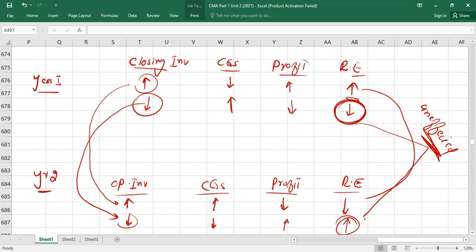Obviously, you cannot take the net because the accounting record should also be correct, you know. You have to correct on the back end. Take the net amount? No. The net amount you can use just to solve the question. But practically you need to adjust both values in your ledgers also. To solve the question, yes, you are right. You can take the net amount. If there is a mistake in opening inventory and closing inventory both, then see the net effect and adjust. But that is to solve questions. For practical work, no. You have to adjust the relevant ledgers. Right? To solve the question, you are right. You can take net. Clear, guys?